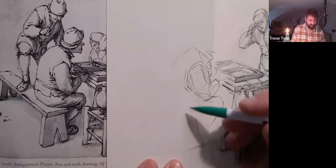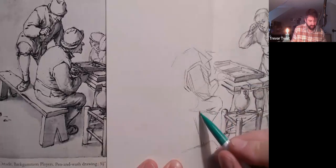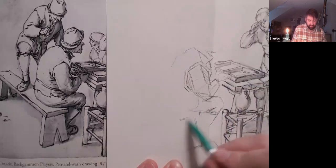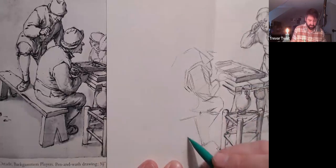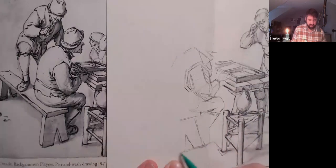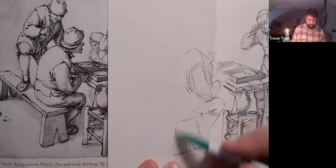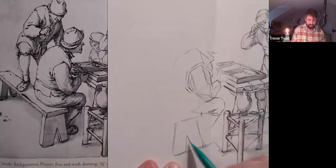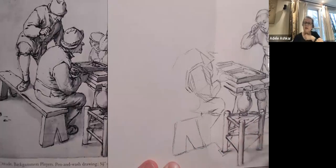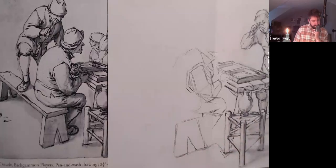The bench is so funny because there's almost no symmetry. You look at the opening, the triangular opening from one leg of the bench to the other leg of the bench, and it is so ruffian. The side is so light. There's some ghost lines in there, aren't there? Yeah, there are. I don't know, they're completely off.